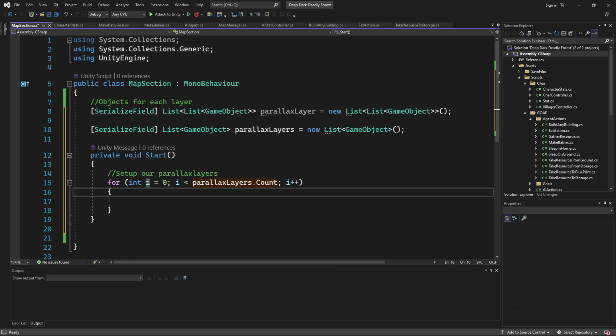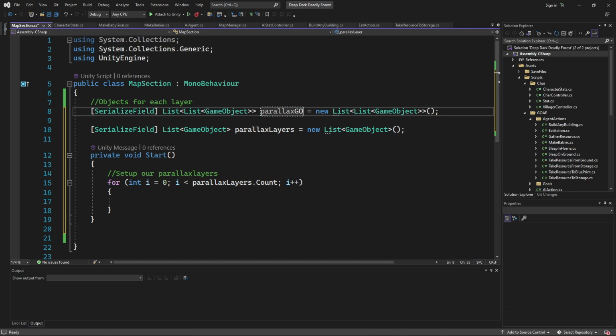Hold on. We're going to call it geos. Let's just call it game objects. Or actually, let's call it parallax prefabs. And then these are going to be the layers.